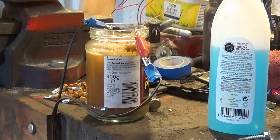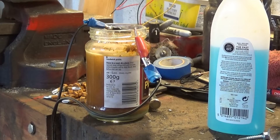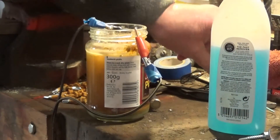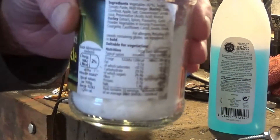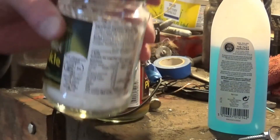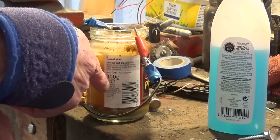I initially said I wasn't going to do any electroplating because I couldn't get any copper sulfate, but of course you can use copper in a solution - it's quite easy. So we had a go. The first thing was, you're supposed to use distilled water but I've used ordinary water. Here it is - it's baking powder, and I put two or three teaspoons in some water and just tried it.